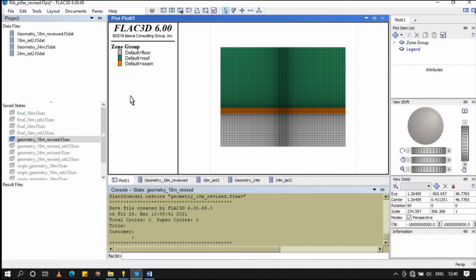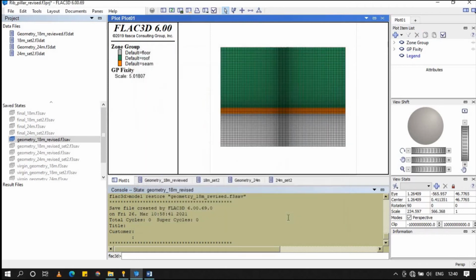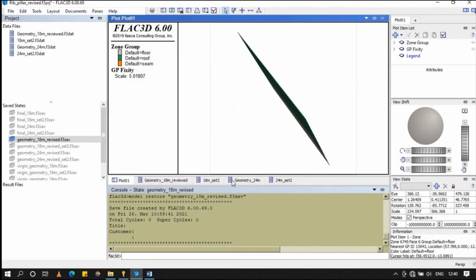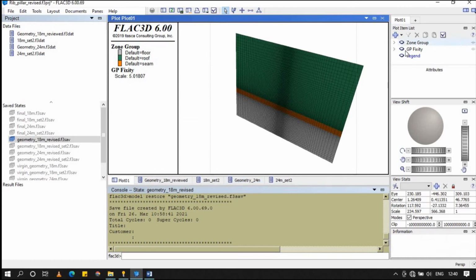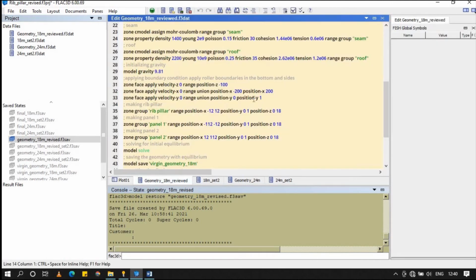However, let me try again. I don't know what's wrong. However, let's go ahead. These commands are correct. I have used them. Maybe my computer is malfunctioning.